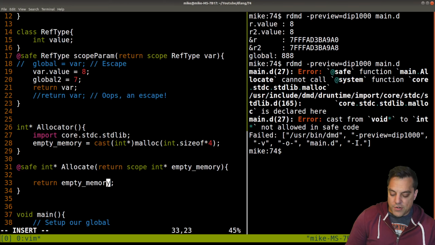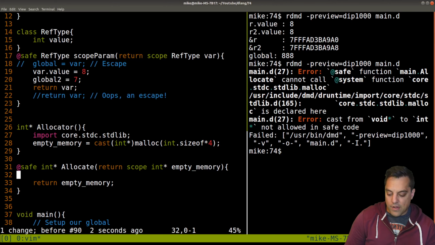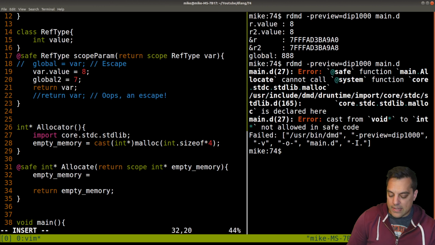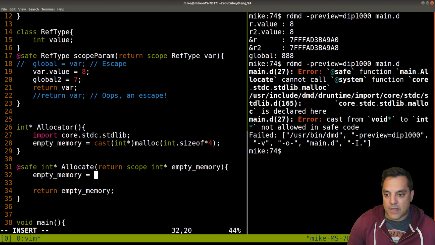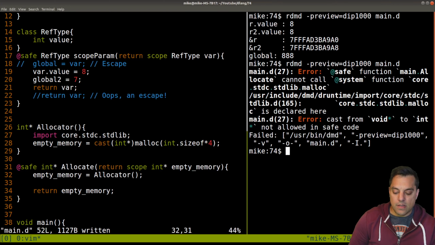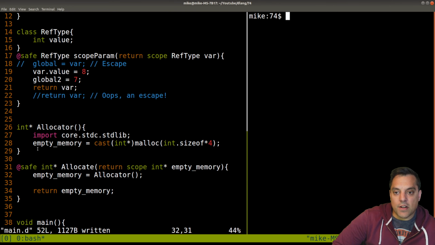And in my allocate function, now I'll do this assignment: empty memory equals, and let's think about this a little bit. Well, it should return our allocator. And the job of our allocator is just to allocate some memory, do malloc. So we're going to do this manually here.